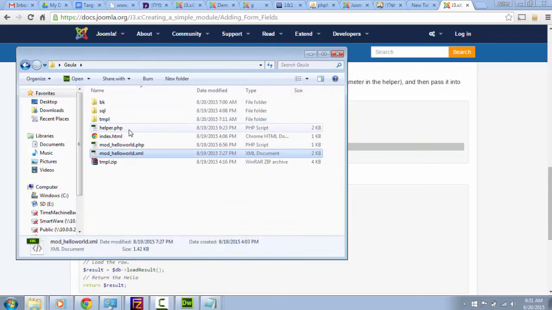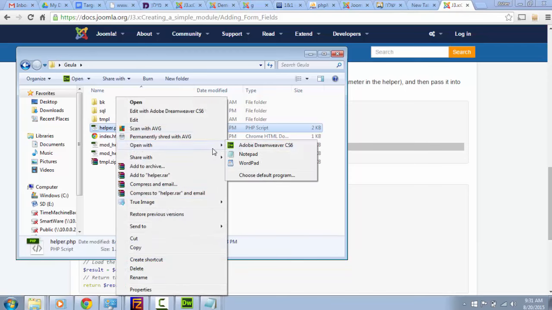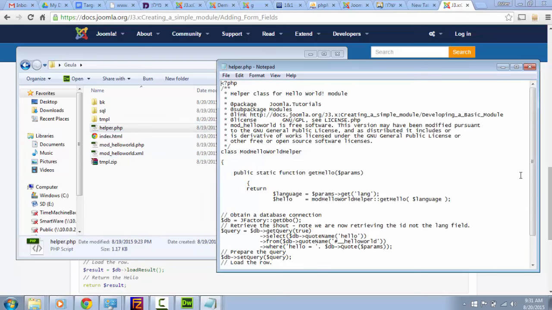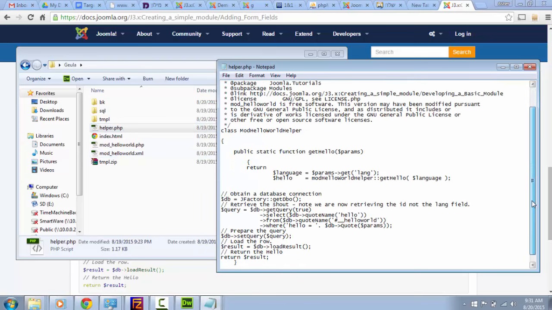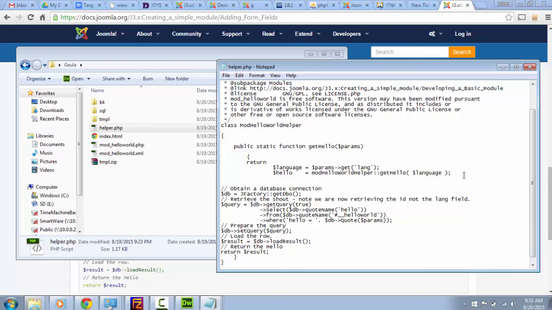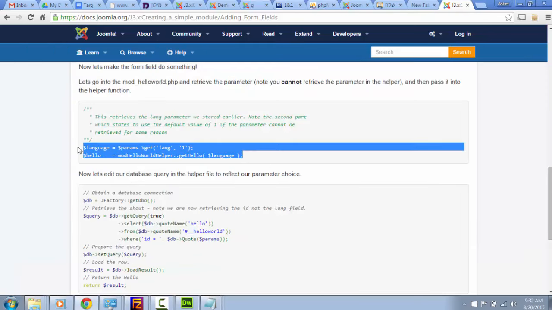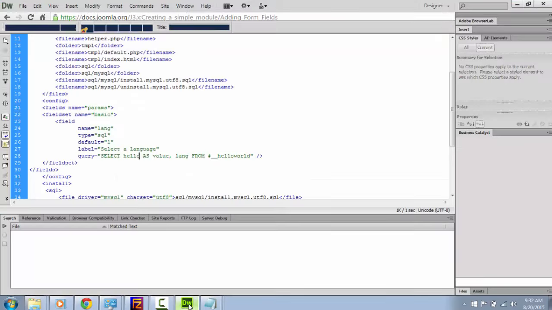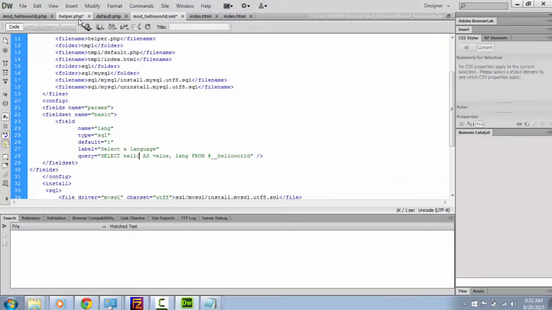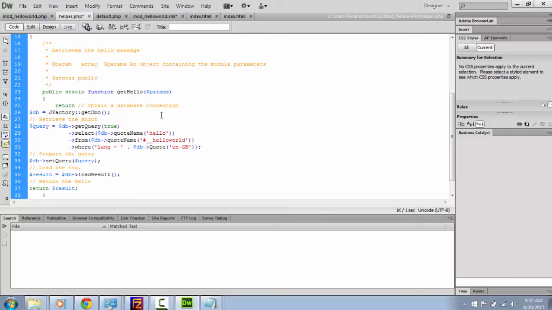Okay, I'm going to open up this helper file, this Notepad. Okay, so here's where it goes. Right next to the return, before it says obtain a database connection. Let's go back here, copy this, go to the helper file, put it after the return, but before the obtain.